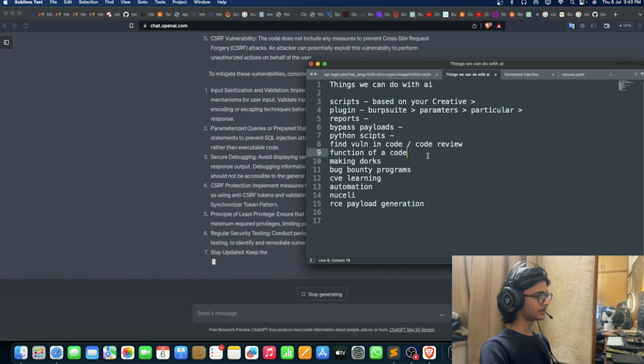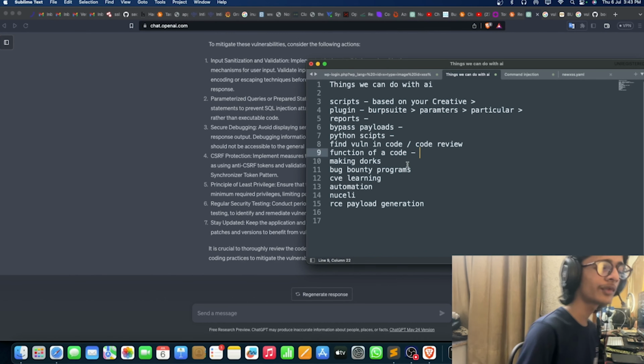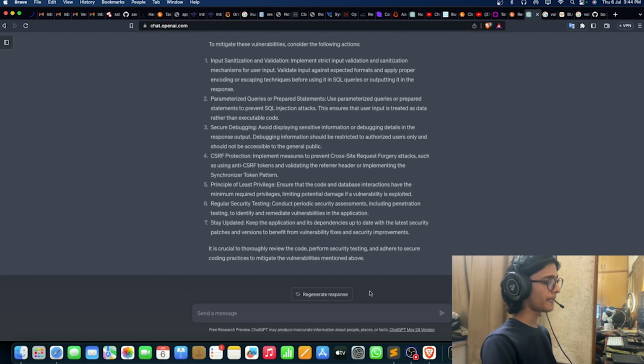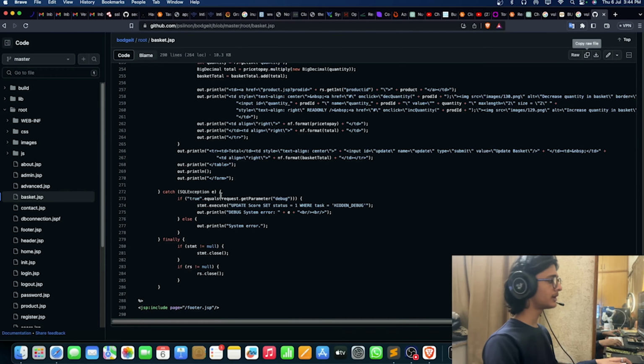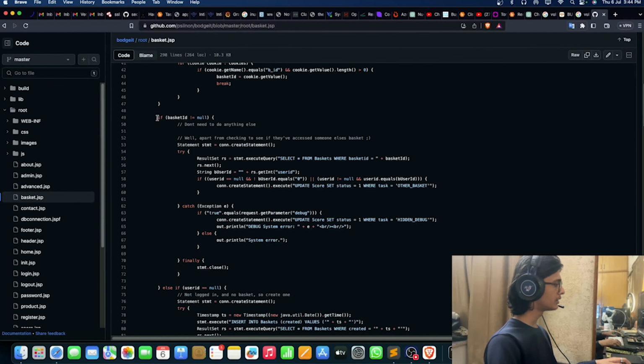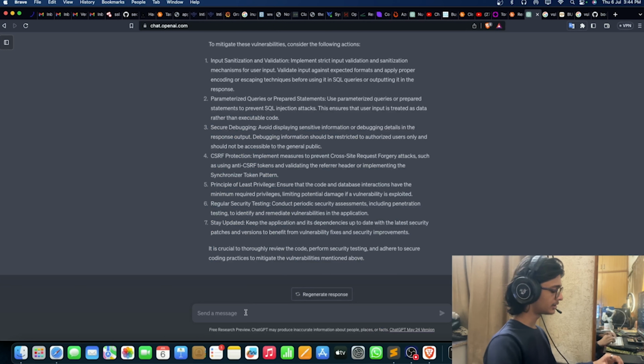Now let me do a very different thing: the functions of code. You all know why a particular thing is going to work and how it is going to work. If I take a look here, I'm using the same code once again. I usually get this sort of code and I don't know what this code does or why the code is there.